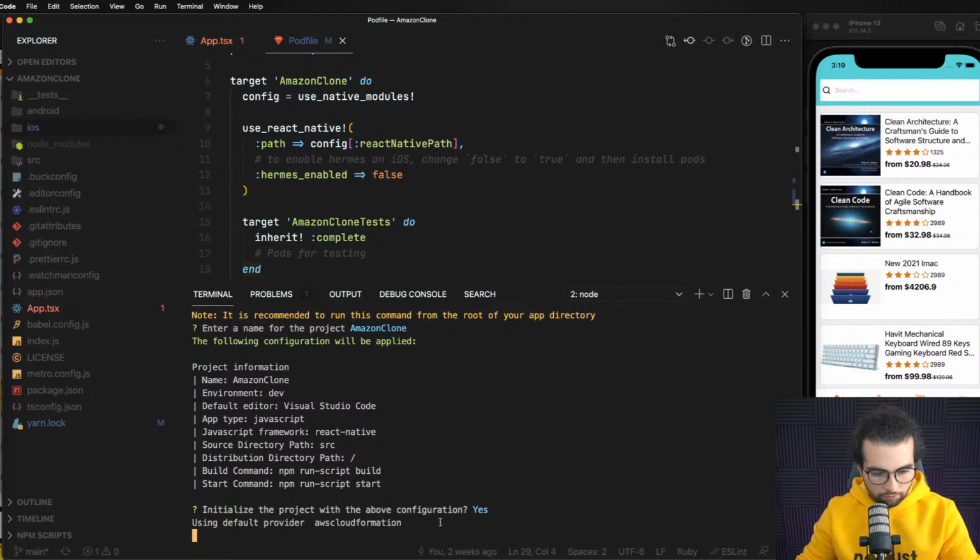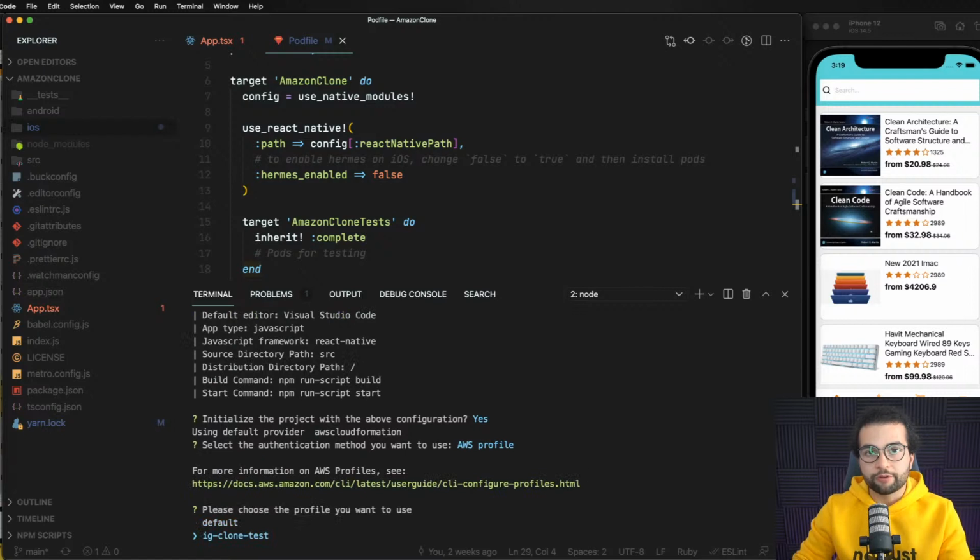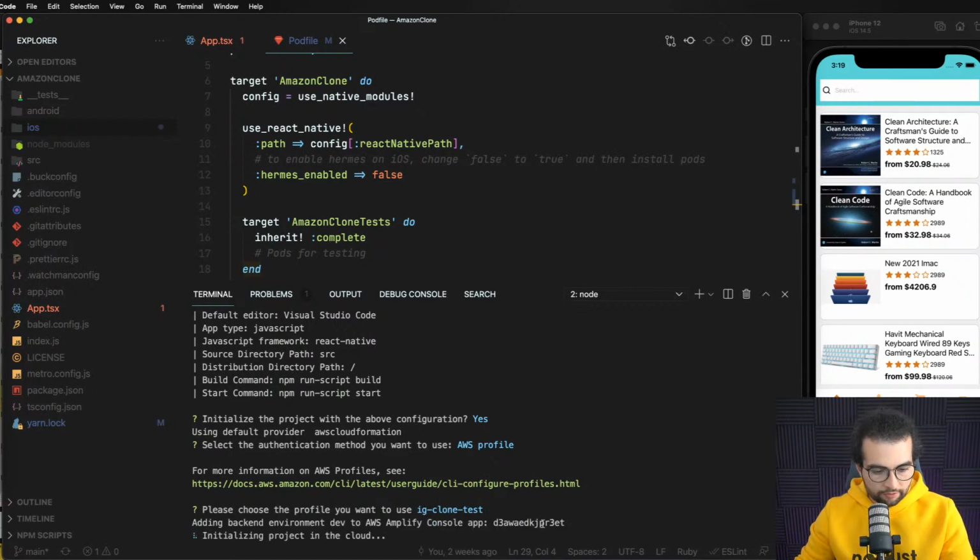Now it will ask us one more question, the authentication method. In the first step, when setting up the CLI, you created a profile. So I'm going to choose the AWS profile, the profile that I already created and that you should already have. This is a way to connect with the AWS console.